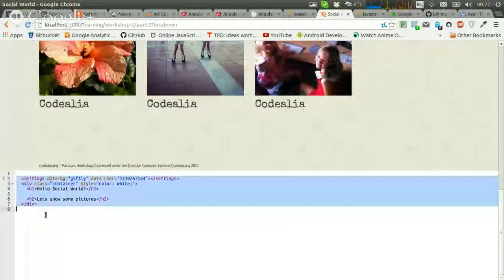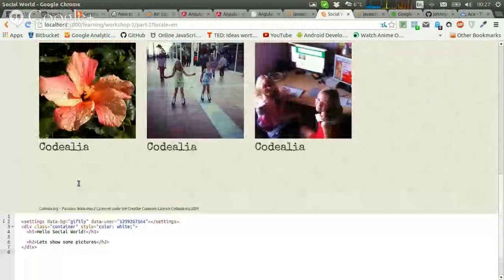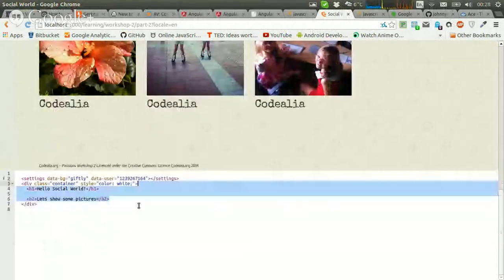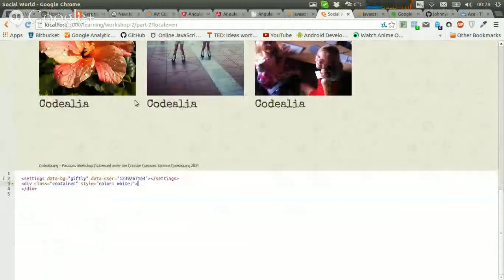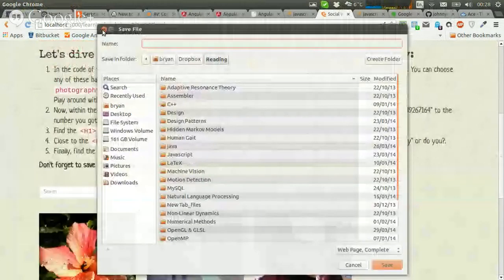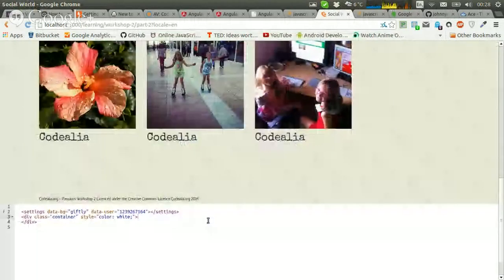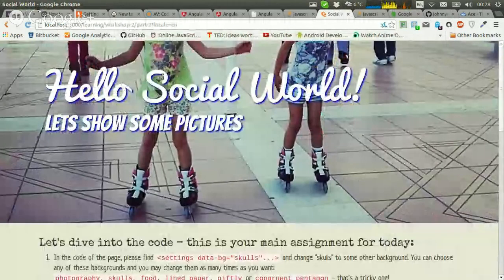So that is everything in here. Hello social world. If I got rid of that, the contents go away, and if I put that back in, it's back here. Cool. It looks like it's working.